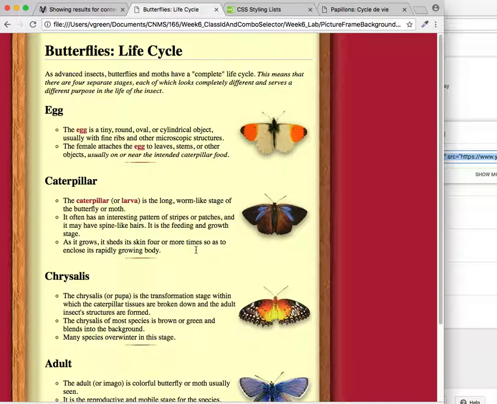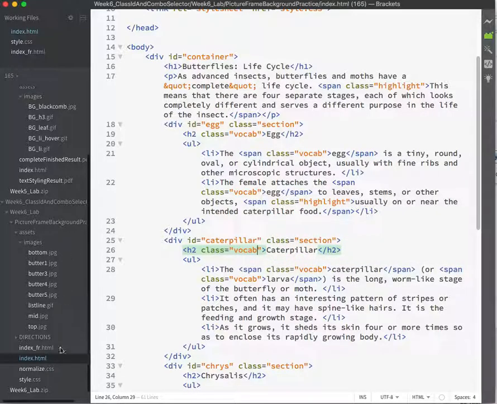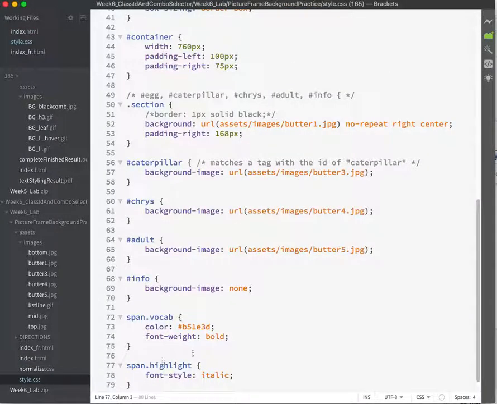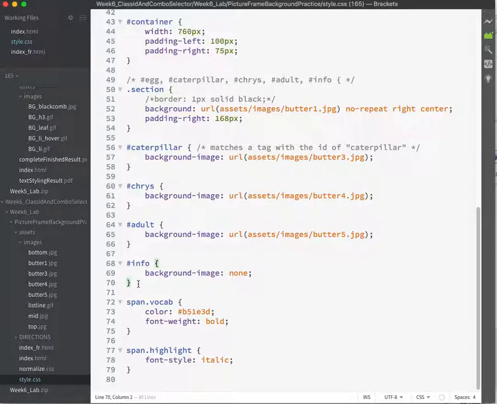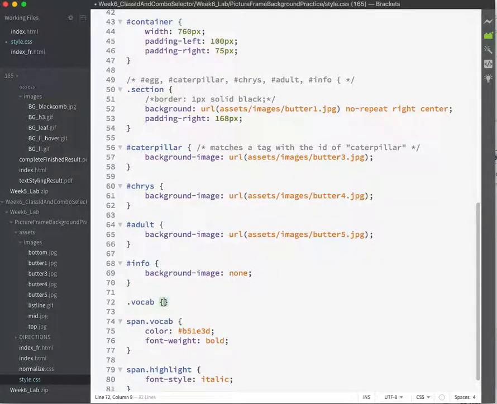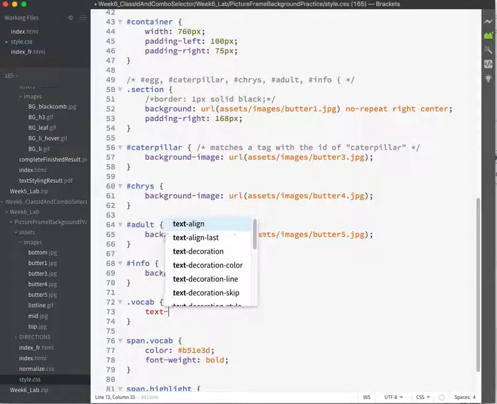And now I refresh and I realize that, oh, nothing special is happening to these, because they're classes of vocab, but they're H2s. But say anything that's vocabulary, I want to underline, no matter if it's a span or an H2. So I might say everything that's .vocab gets an underline.